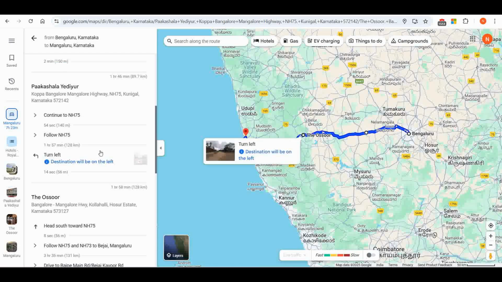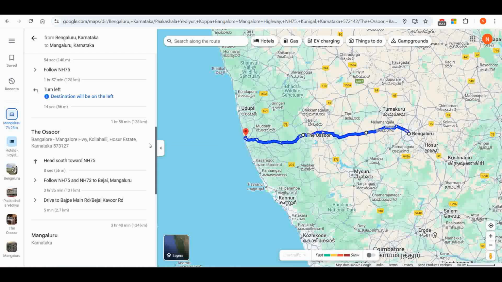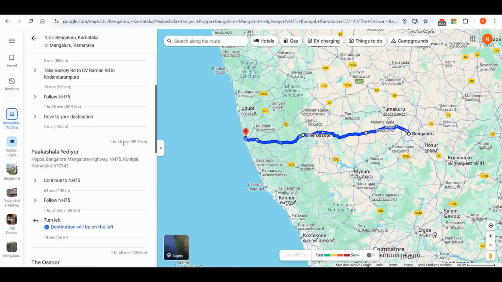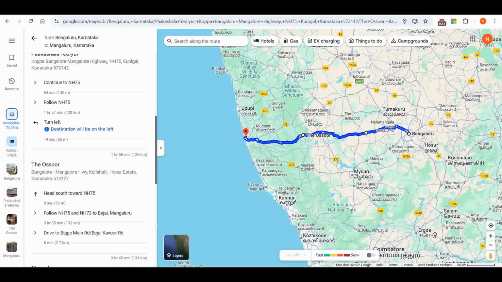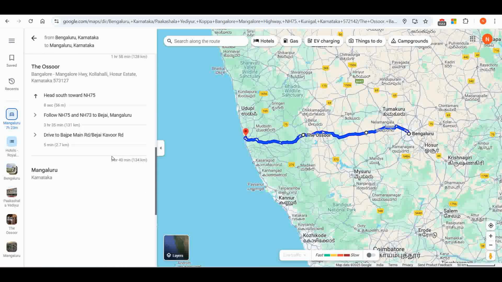Now let's go back and say if we leave Bangalore at 8 o'clock, we are going to reach here at 9:46, and if we leave after 30 minutes, we will be leaving at 10:16, and another 2 hours, 2 minutes less than 2 hours, so that will be 12:14 at the second stop, and 12:44 when we leave. 12:44 plus 3 hours 40 minutes is 16:24, that's 4:24.